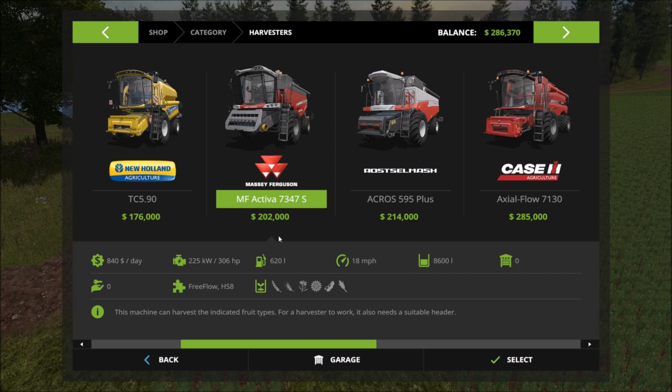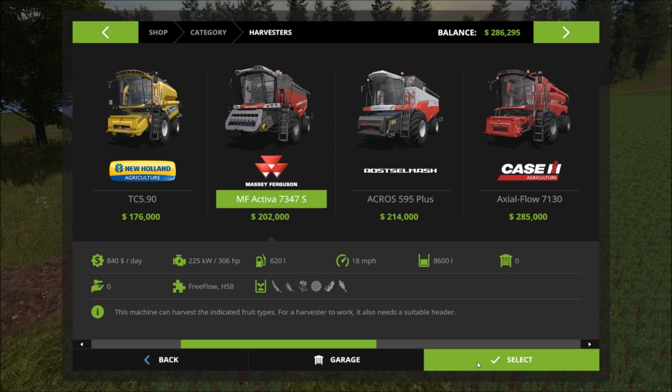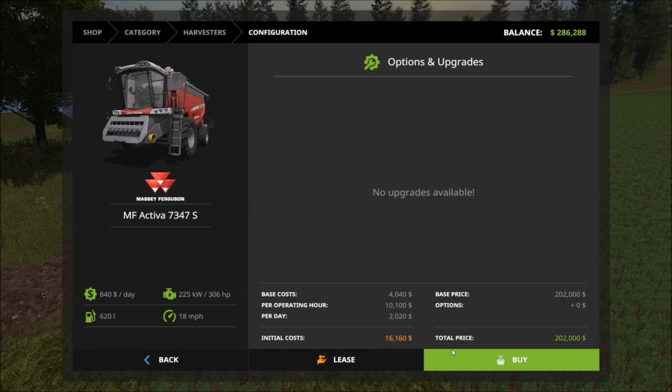But I think overall, this is going to be sufficient. And then we will simply build out from here. And who knows, later on, if we are awash with cash, then we can always come back and replace these. So I think we're going to go with the Activa 7347S. So a little over $200,000. And let's go ahead and select that one.